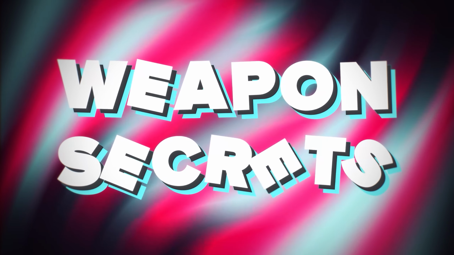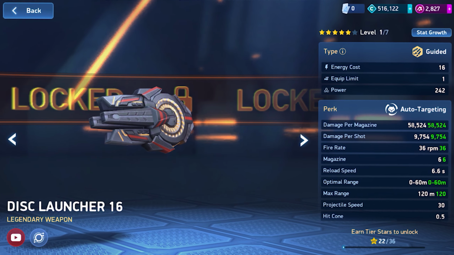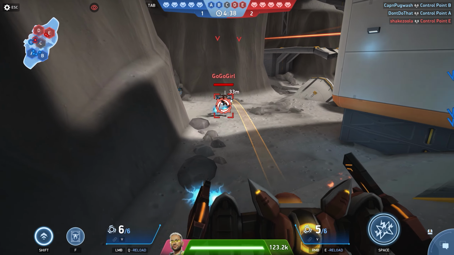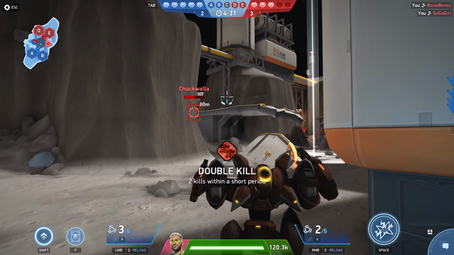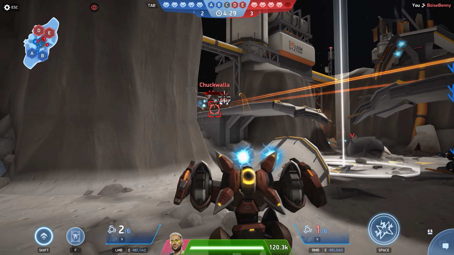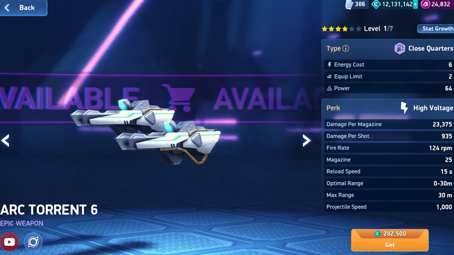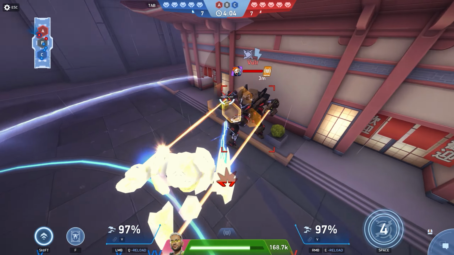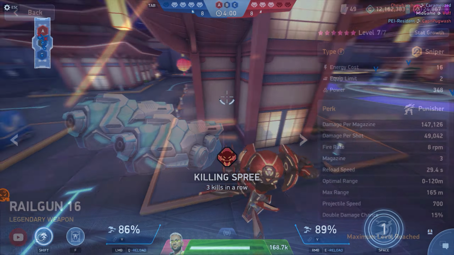And finally, let's break down some weapon secrets and top tier picks. Disc Launcher. This thing shreds groups. Perfect for area damage. Clears capture points in tight corridors like a champ. Bonus, you can fire around corners. Arc Torrent. I promised, Arc Torrent. Up close beast. Delivers electric shocks and massive damage. A perfect match for any of the kill shot family mechs that thrive in brawls.